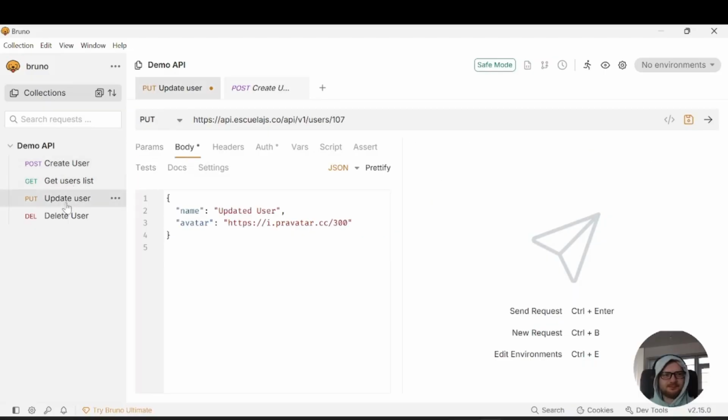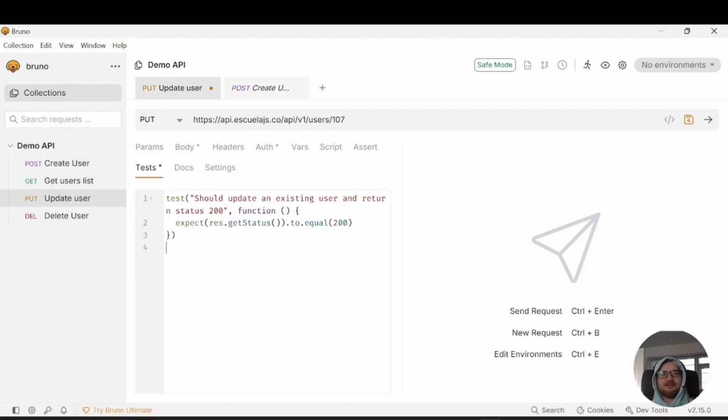Now select your put method and switch to the test panel and add our test to check the success status code. Put is used to update an existing resource, as you remember. When the update succeeds, the API usually returns a 200 OK status.